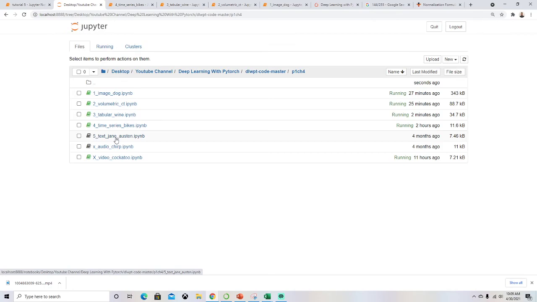Representing text using numbers and looking at data sets that are composed of text. I think Jane Austen is an author, so they're just breaking some of her text down into code. And these are just extra lessons here. Maybe I'll look at those later and get those up.